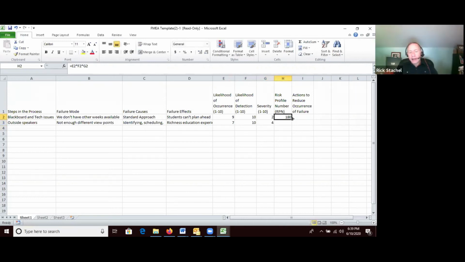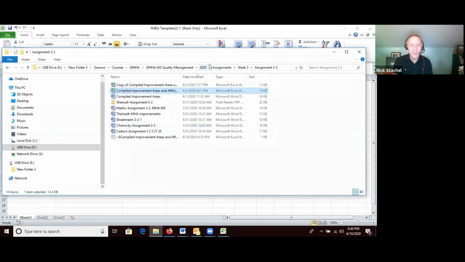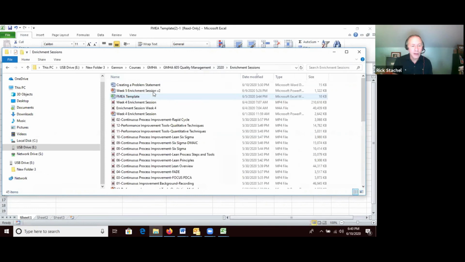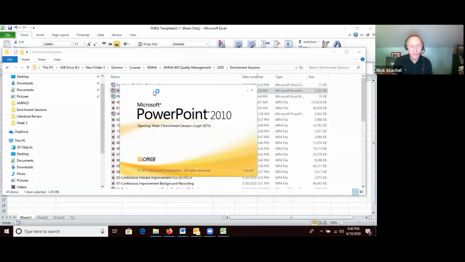So basically, you're trying to see what the scores are across those. And if you have a bunch of them, then you know what the risk profile number is. That's telling you this is the one you need to concentrate on first, then you have another one that you need to concentrate on, et cetera. So it's a good tool just to frame your priorities. Let's go back here.